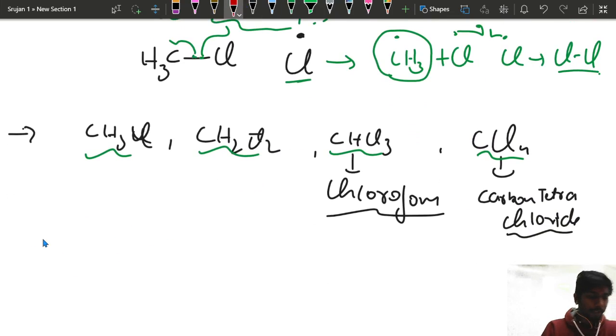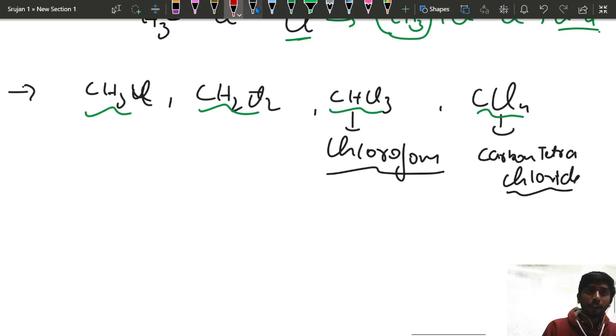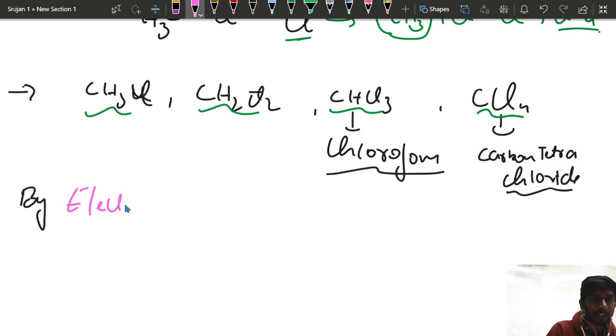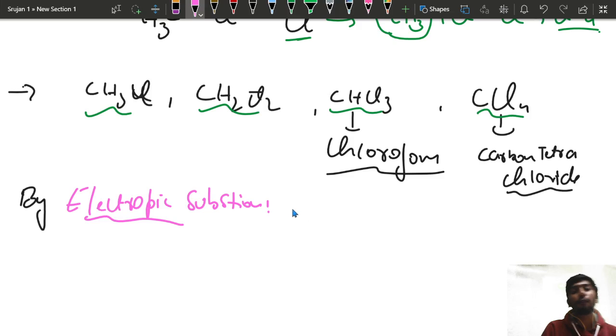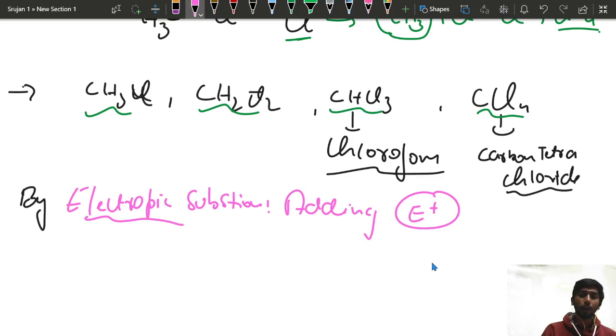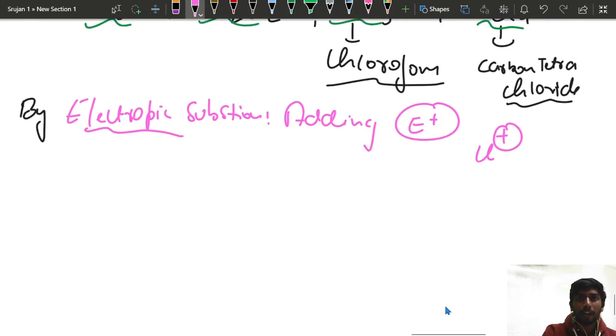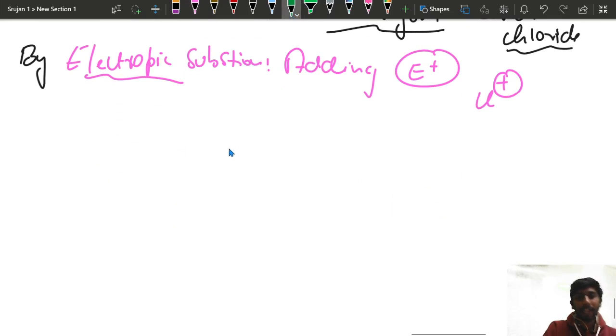So next I am going with the electrophilic substitution reaction. Okay, so what is electrophilic substitution reaction? That means you are adding an electrophile here. You are adding an electrophile to an electron richer group. If the electrophile is a halide, like Cl plus, then you are getting alkyl halide or aryl halide. So by the electrophilic substitution reaction, you are preparing the aryl halides.